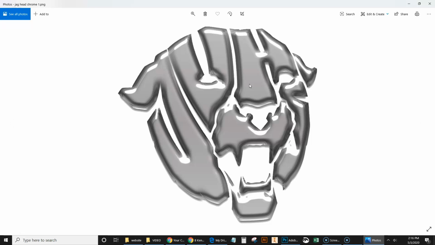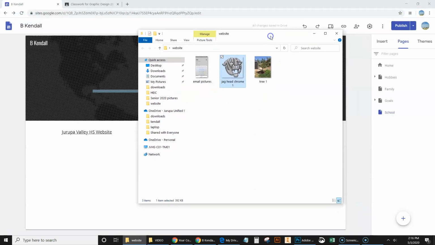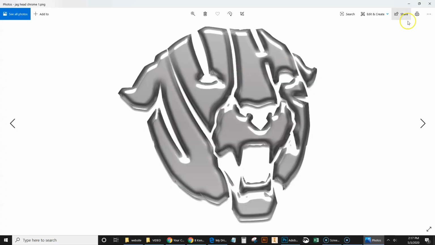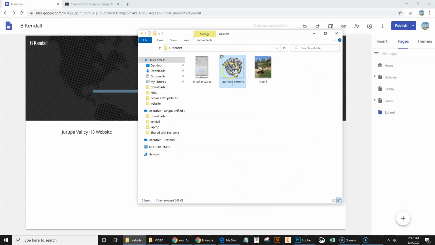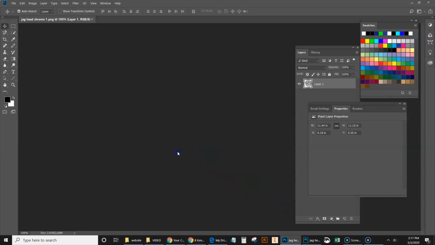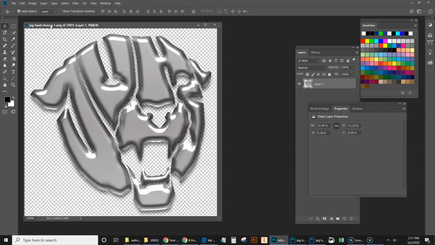Now, let's talk for a moment about resolution. This is a fairly large image right here. If we hold our cursor over it, it tells us this is actually 392 kilobytes. Which, if you're on a mobile device or have a weak signal or a slow data plan, the larger the file size, the longer it takes to download it to that device. So we don't need the image to be this large, all right? So what I'm going to do is take it into Photoshop. So I'm going to just drag this down to my Photoshop icon and drag it up over here and release my mouse. And here we go.